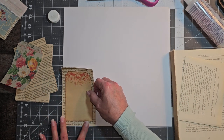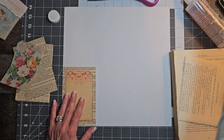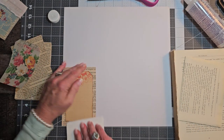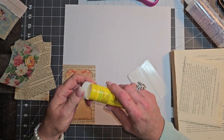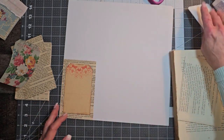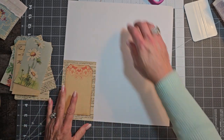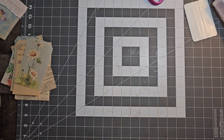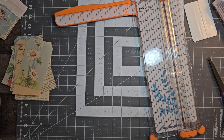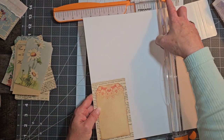Try to get it all the way to the corner so there's less cutting. And I will grab my little, or big, glue spreader and just spread that out. Here we go. Got that. Definitely be putting something on this side of this. I've got some of her fussy cut flowers over here. Oh yeah, that's gonna be good. Okay. So we'll just get our cutter out and go ahead and cut this.